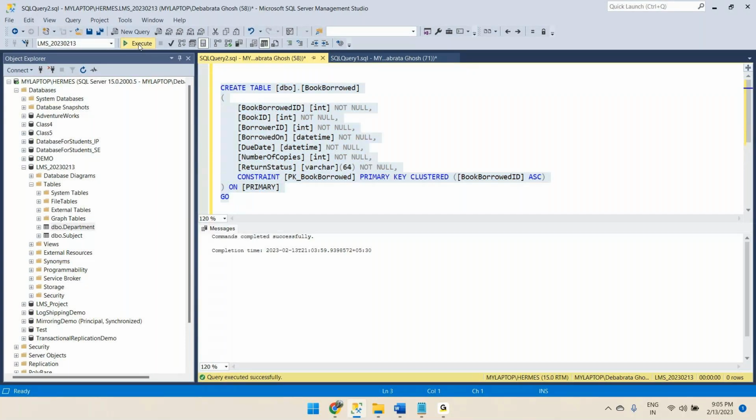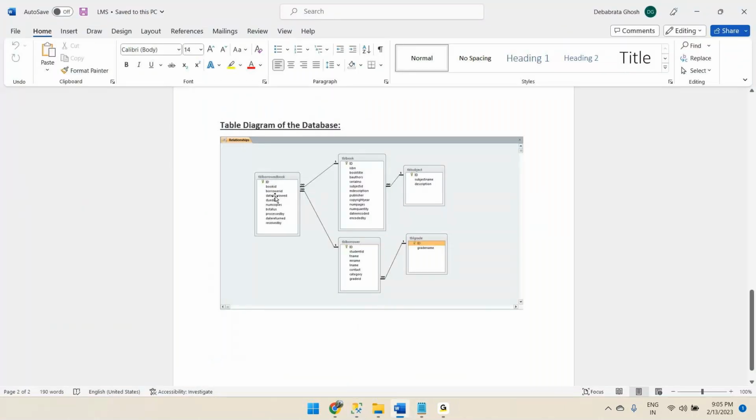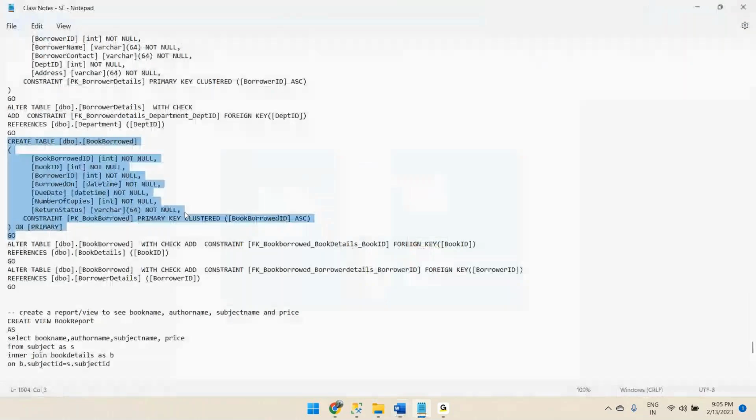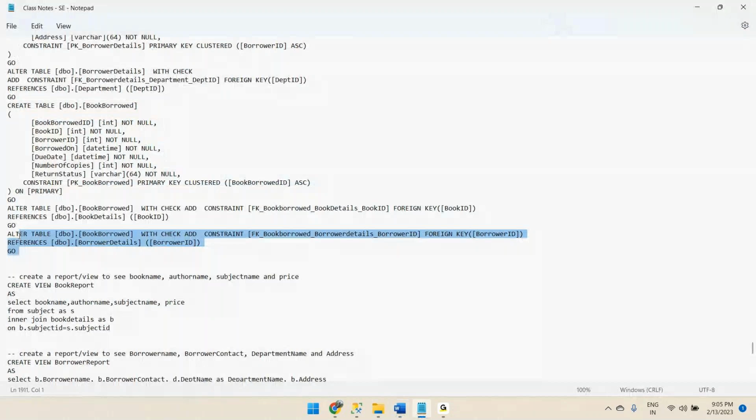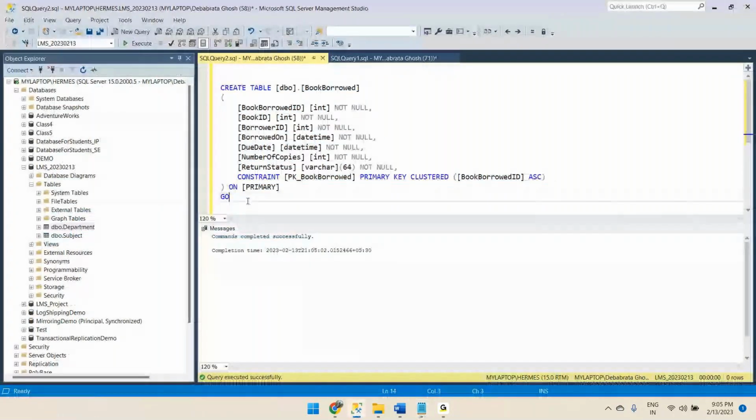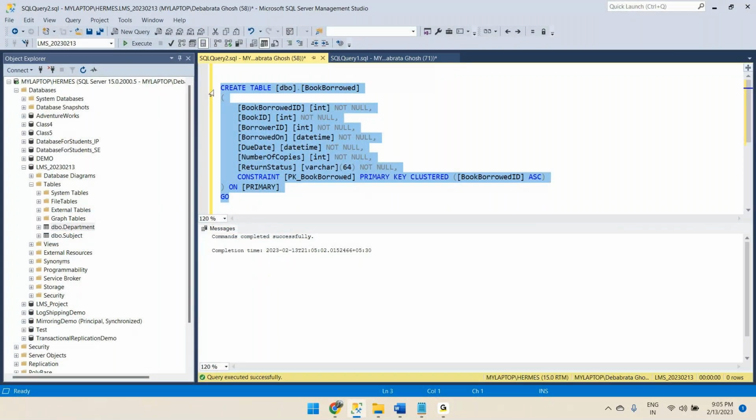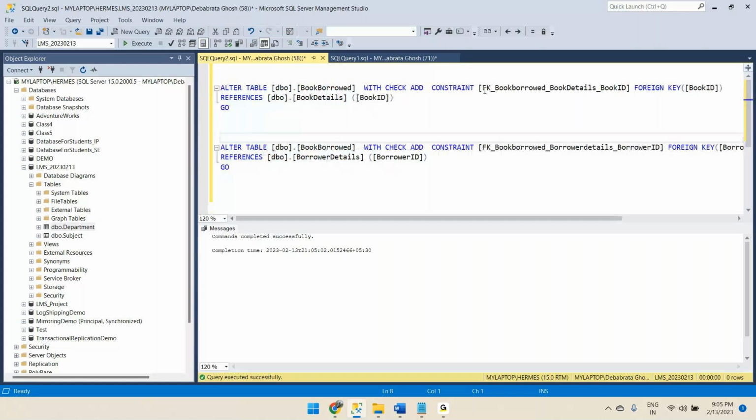Done. Now this table has relation with two of the tables. One is book table, one is borrower table. So we have to create the relation with both the tables. The first relation is book borrow table with book details table on book ID.